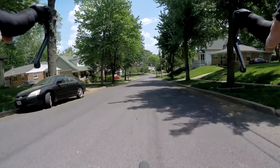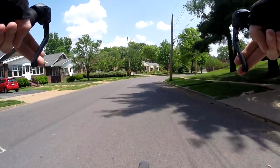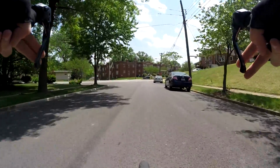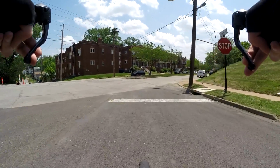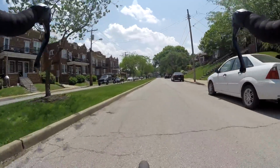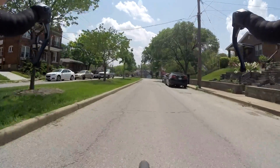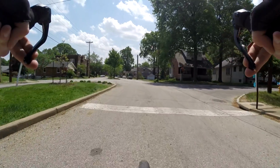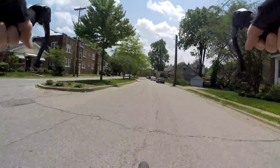Being that it's a carbon fiber bike, unlike my steel bicycle that was in the accident, I don't know what would have happened if I had an accident with this bike. Possibly it would have snapped in two. So that does make me second guess using a carbon fiber bike as a commuter bike. Besides it being more expensive, it can be more fun maybe, but would it really be as safe as a steel framed bicycle in an accident like what happened to me?